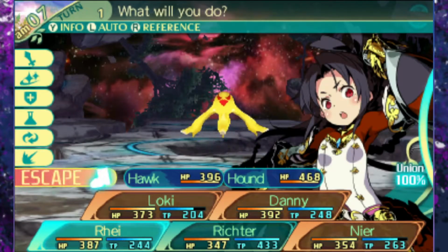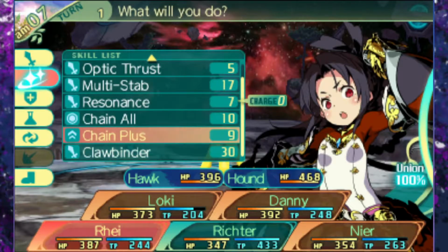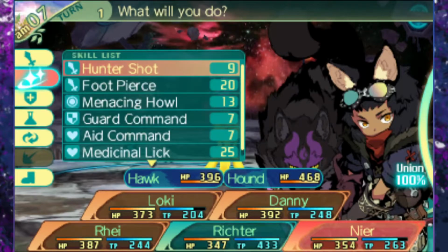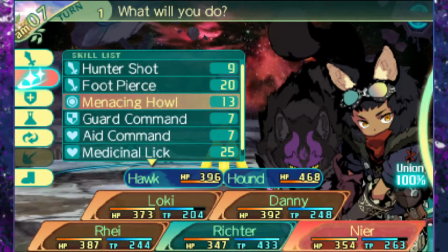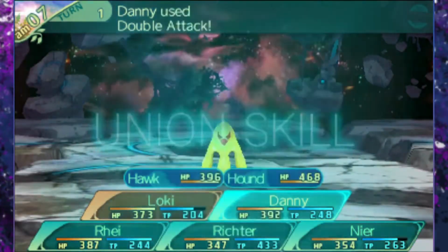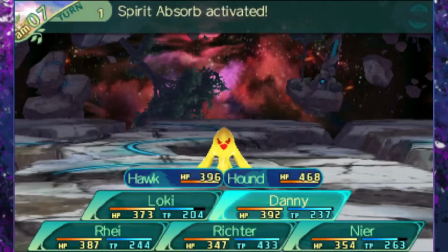Eroding me as well. I shall take Analysis. The Vanguard. Chain Plus. And of course Amplifier. And of course, again, Menacing Howl. Charge! That should technically do the trick. Hold on! Brace yourself! There we go.